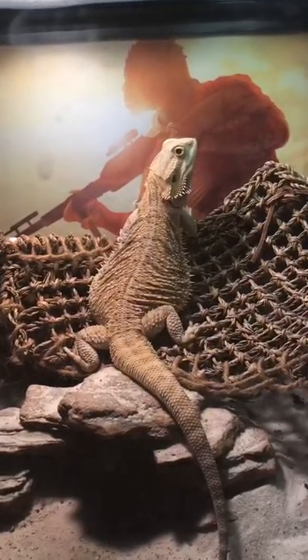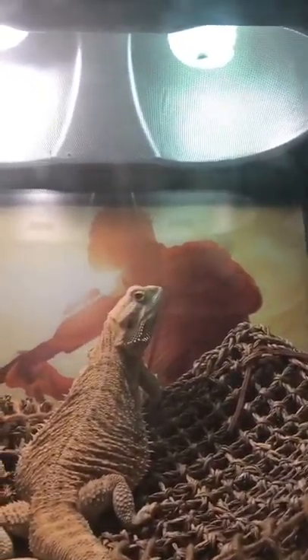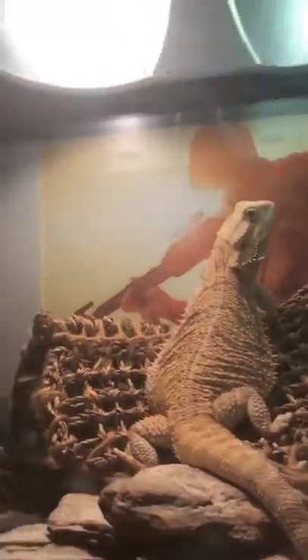So there's Bosque basking and enjoying her heat. As you'll see, there are two light fixtures. The one on your right is the UVB bulb — you can see how it looks white — that provides light but no heat. The other bulb is the actual heat lamp that makes Bosque's basking area over a hundred degrees. On the other side of the tank is Bosque's nighttime bulb, which is currently a black light bulb.